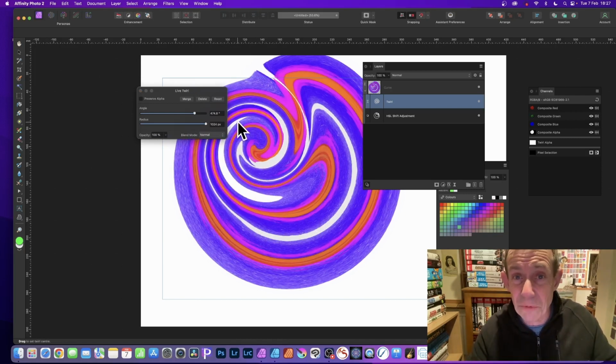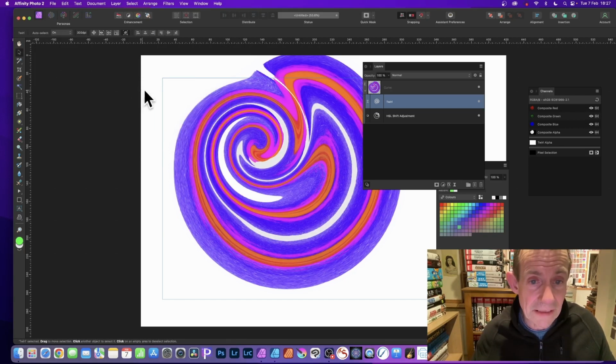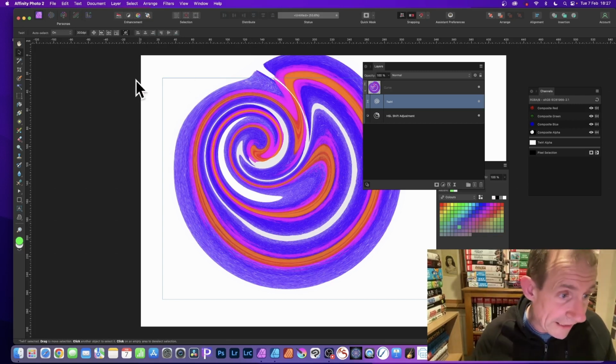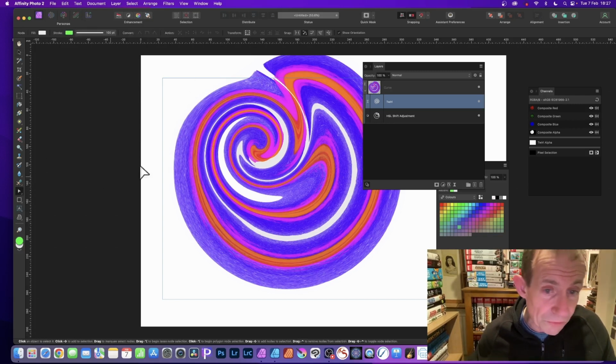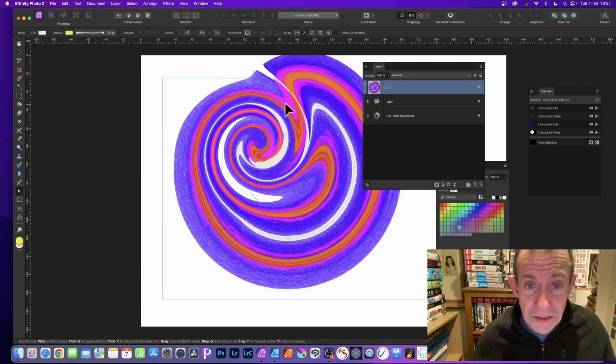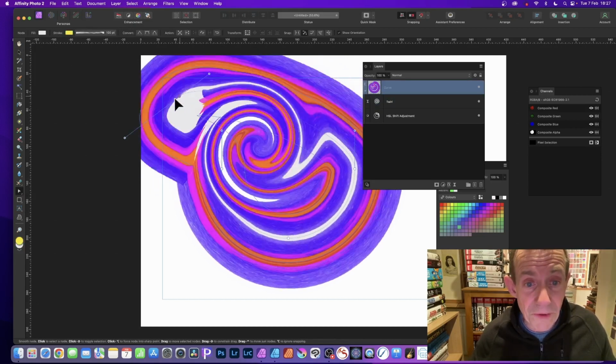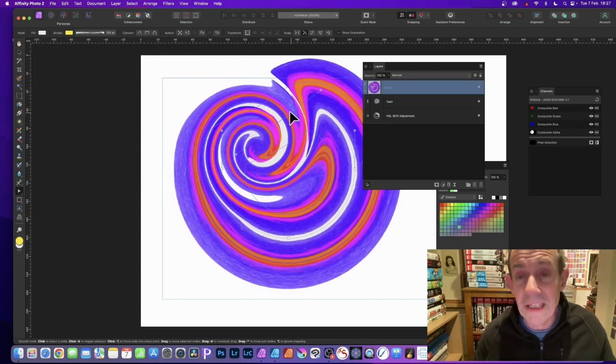You could add 10 twirls. Obviously, the more you add, the more complexity it's going to be. And close that. And you can see there you've got quite a complex design, and it's all still live. You can still, at any point, just go over here to the node tool, and you can select the nodes in here as well. So you can modify that, move it around, change it, tweak it.